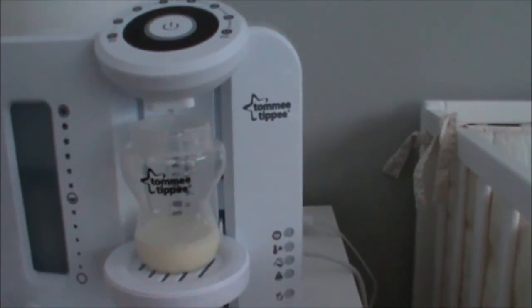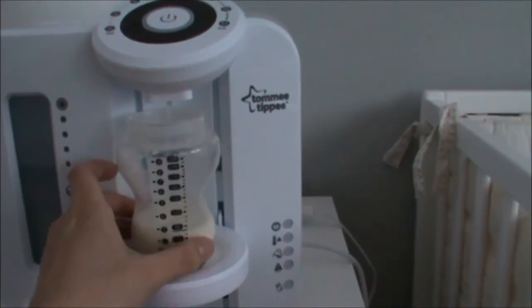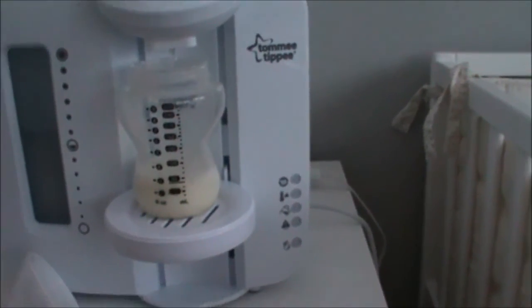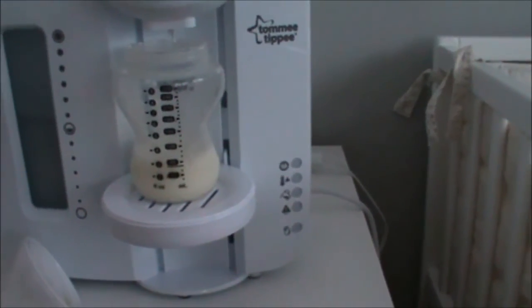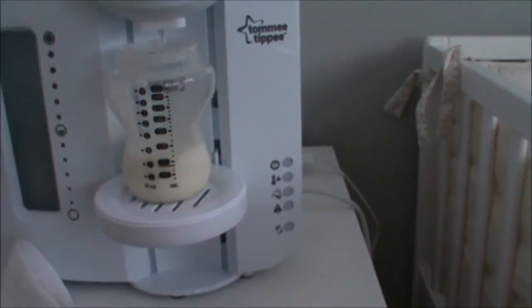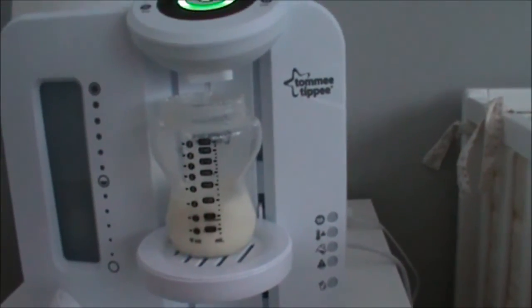Now this will fill up the bottle to exactly 4 ounces. Obviously it might look like a little bit more because you have shook the powder and the powder has got froth on top. So it might slightly look like it is 5 or 4.5 ounces, but the prep machine does measure out the correct amount of water, so don't worry about any of that. Just let that finish.